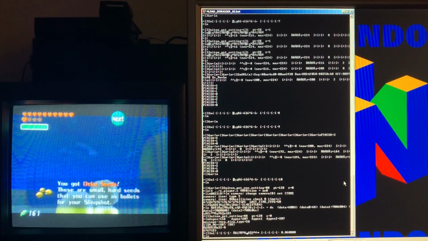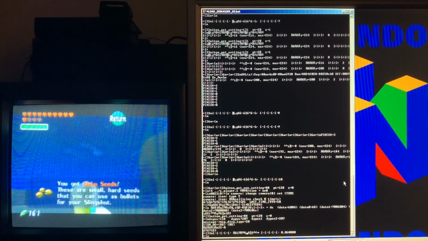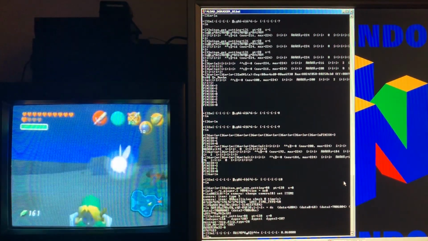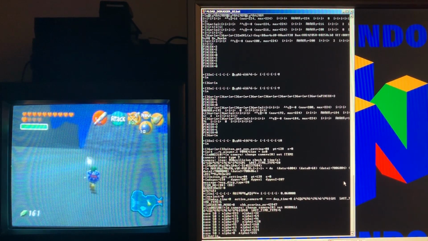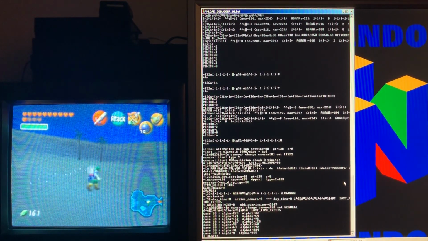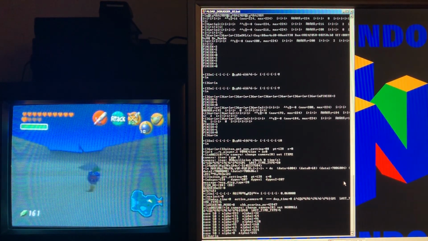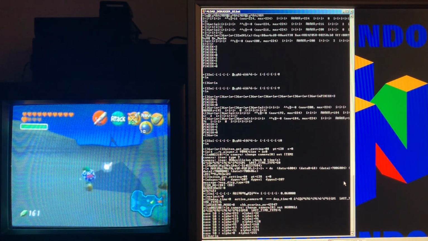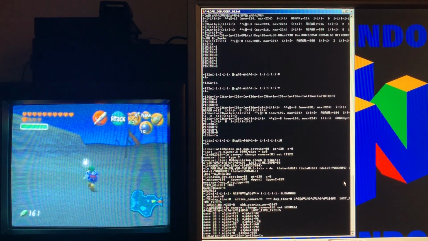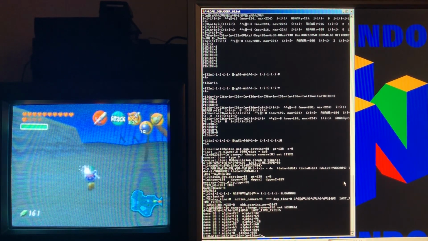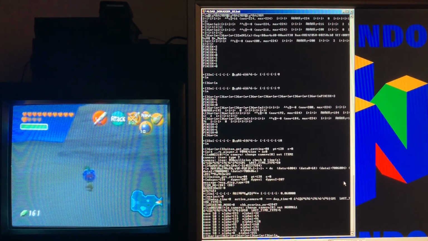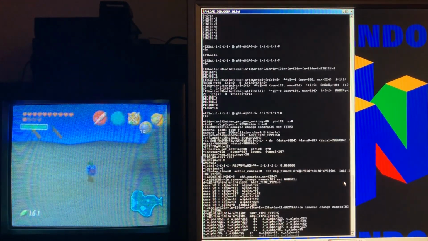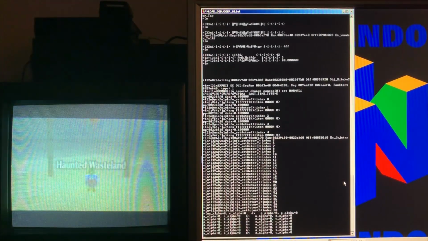So different events occur. So as you can see, you get the point of it. It's pretty interesting to see how it all works, and how there's probably just endless number of debug messages on these ROMs that are in place, and so it'll be pretty neat to be able to play with that and check them out. Anyhow, I just wanted to show that to you guys. I thought it was pretty cool and interesting to see, and anyhow, I hope you guys enjoyed that.